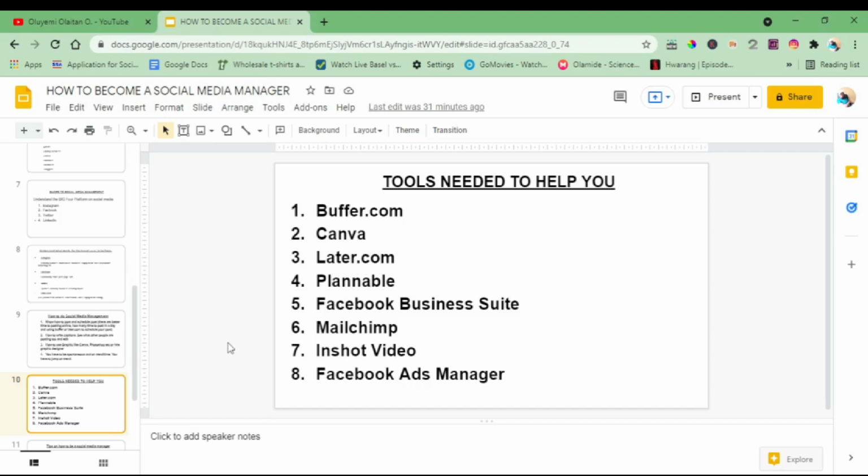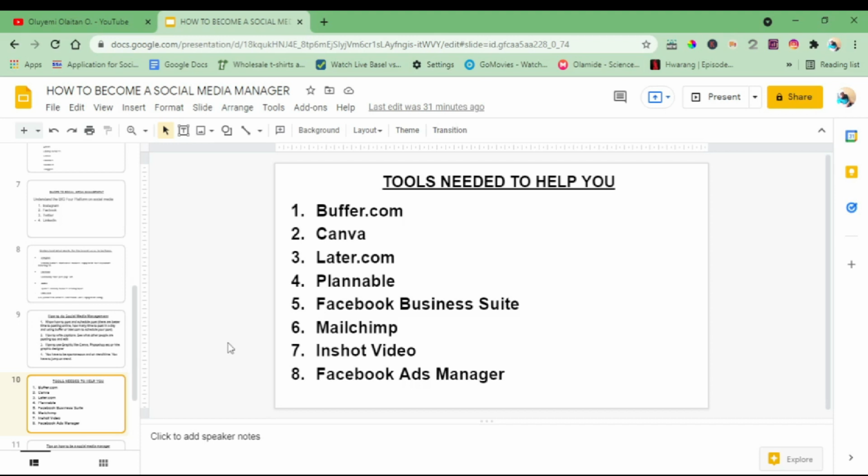Take for instance, you have 10 clients you are working for at the same time. Even 24 hours in a day is not enough for you to manage all of those people. But with Buffer you have the ability to create and schedule for a lot of people. Even for a month you might not need to go there to do anything else for the brand.